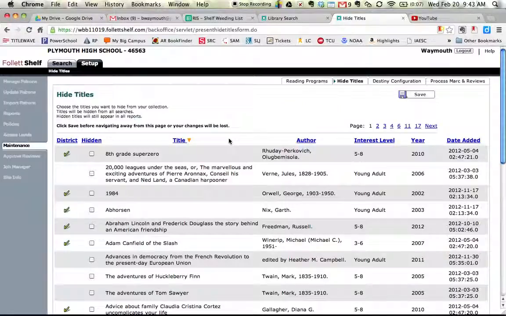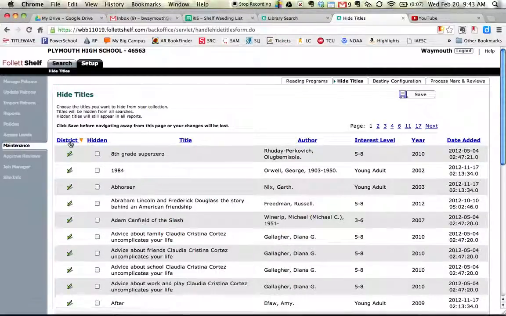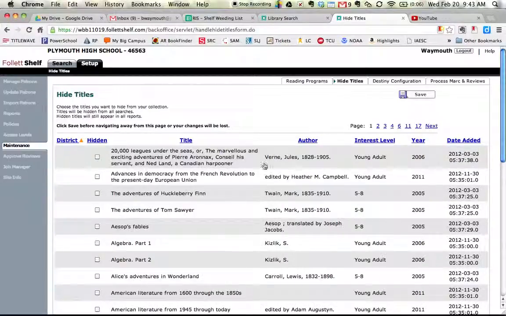Now, this screen can be sorted by columns. For example, we have district titles, which everything is supposed to be headed to the district level and then dispersed out to the site level. We have some titles that Follett Library calls USA models, or unlimited simultaneous user titles.